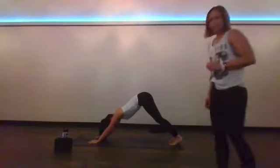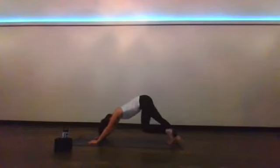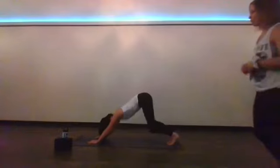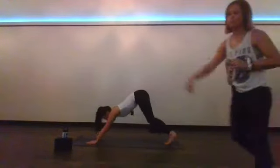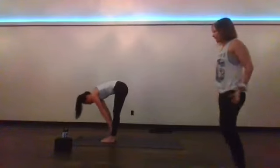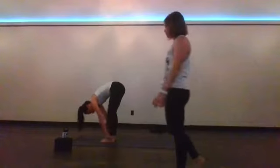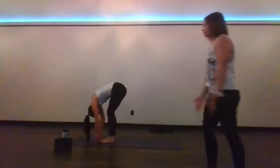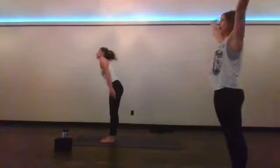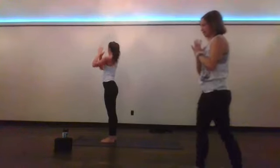All right, take a breath in. Take a breath out. Inhale, bring bends in your knees, look forward. Exhale, step or float to the top of your mat. Inhale, halfway lift, lengthen, flatten the back. Exhale, fold. On your inhale, sweep up, reach up, grow tall. On your exhale, bring your hands to heart center.